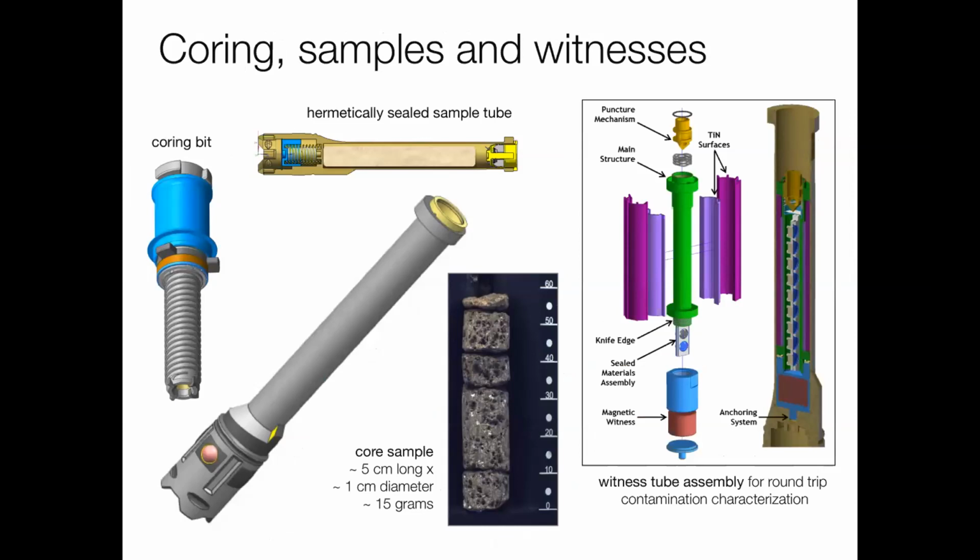These are the sampling tubes themselves, and your pinky is a rough idea for how big one of these sample tubes is. So if you were to hollow out your pinky and put dirt in there, don't actually do that at home, please, thank you. That would be about the amount of soil and rock and minerals that will be launched back to Earth in the sample cache.